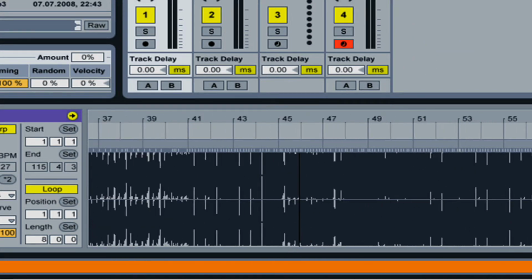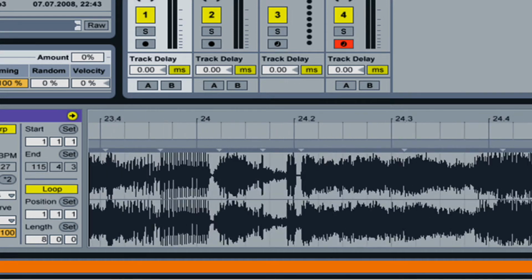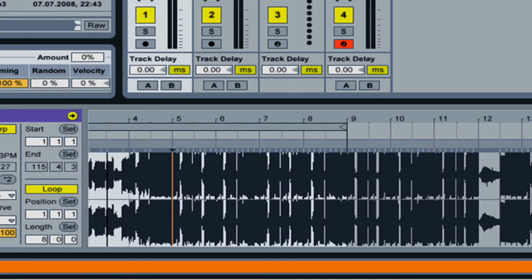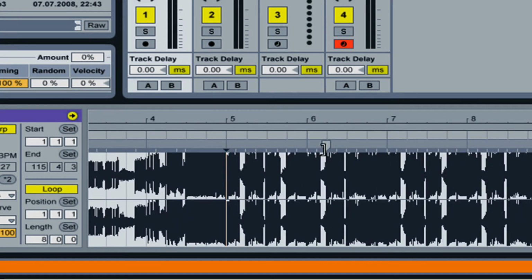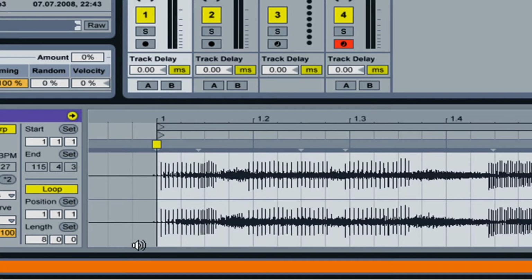But it's still more flexible than that. You don't have to just strictly use those arrows. You can move them around, and I'll show you how to do that. So the next thing is these markers are on the transients, not necessarily on the beat like the older versions of Ableton. So for example, I already know that my warp marker is already good in the very beginning of the song. That's already been set.